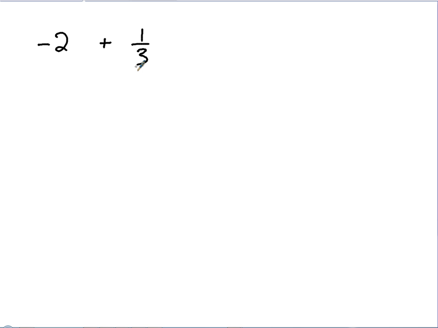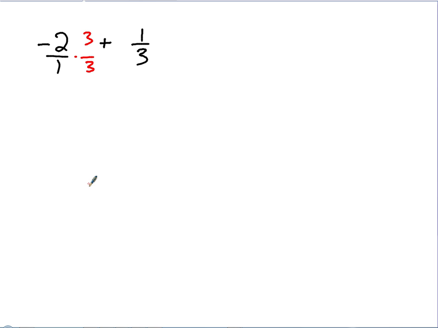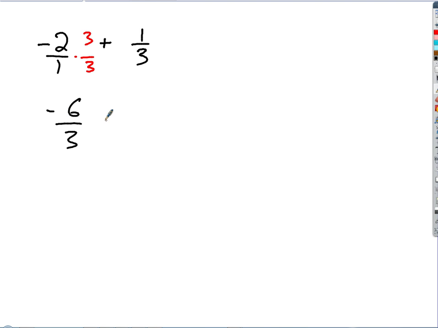Let's just remind ourselves, if I'm adding up fractions, first thing is, we want to make both of those look like a fraction, right? So I'm going to put a 1 on the bottom of the -2. But when I'm adding or subtracting fractions, what do I have to get? Common denominator. What's it going to be? 3. Okay, so what do I multiply the bottom by over here to get 3? Got to multiply the top by the same, right? Okay. So what's this fraction going to be then? -6/3 plus 1/3 is how many thirds?